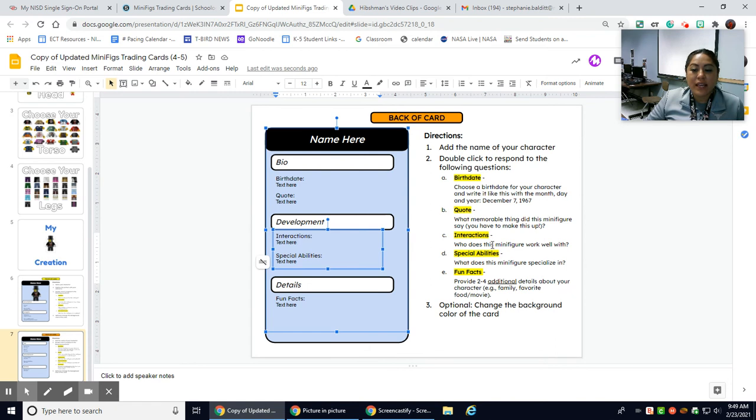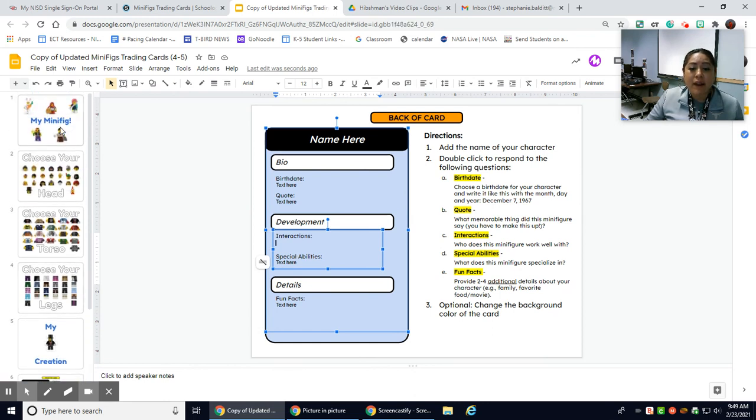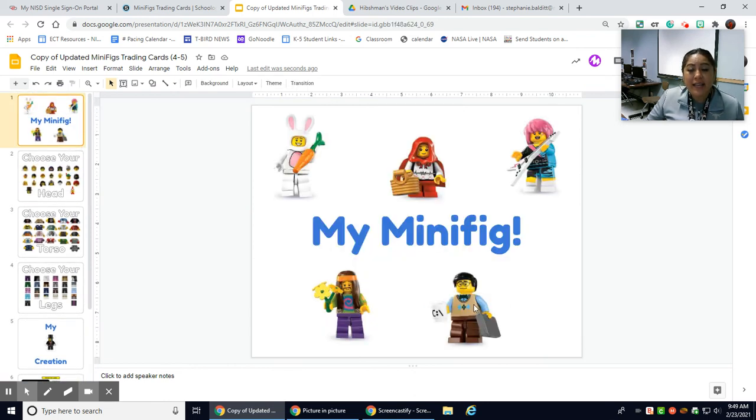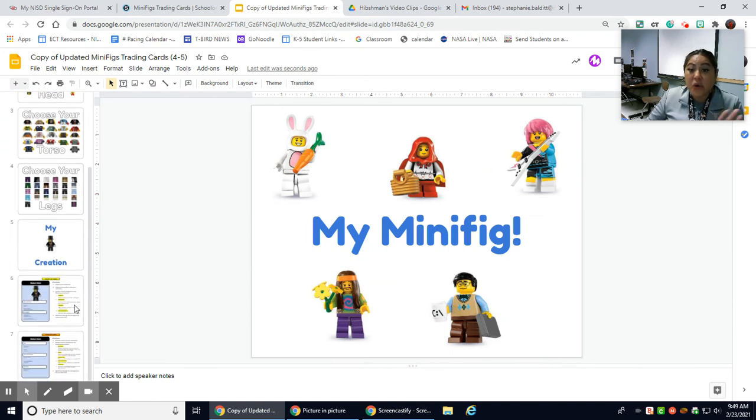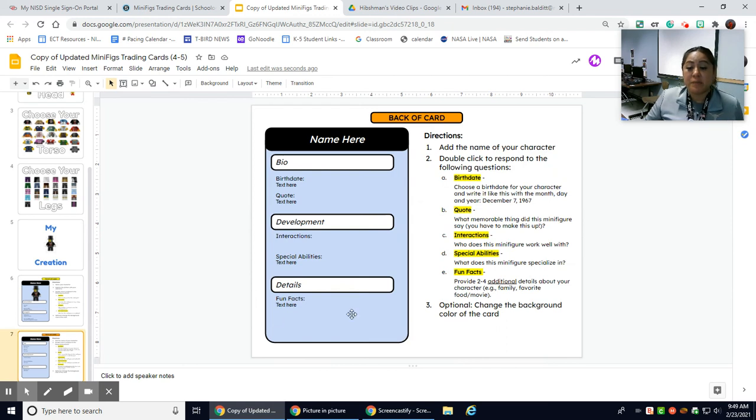Okay, so interactions. Who does he work well with, right? Does he work well with maybe the bunny that I showed you in the front? Maybe they're like partners in crime together and then they collab, or maybe it's somebody completely opposite. Maybe it was the guy in the front on slide number 1, right? Maybe him and him going hand in hand together and you just don't know that he turns into the magician that I have on my card.